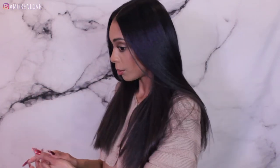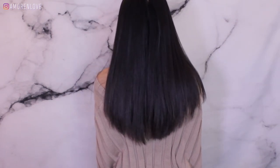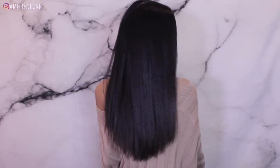Okay, that is my hair all straightened, complete body. Now I'm gonna eat because I ain't eat all day, y'all. I have not eaten all day, and that's crazy. Okay, guys, so that is my hair all complete. It's so long now, that's literally so crazy.